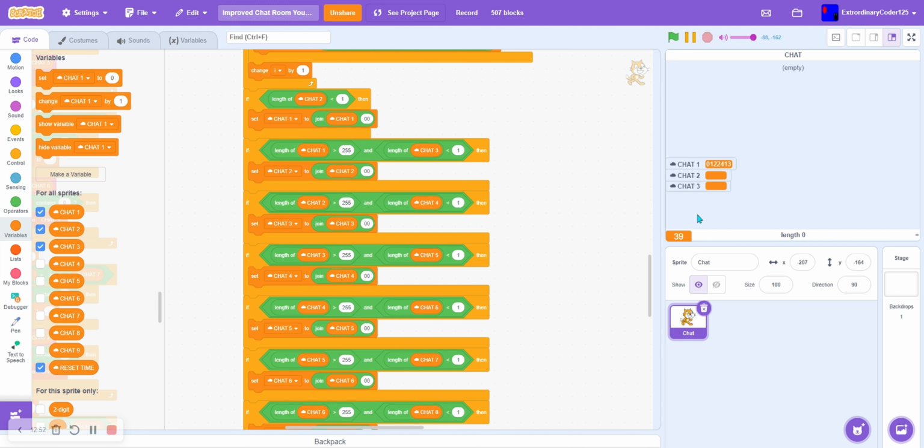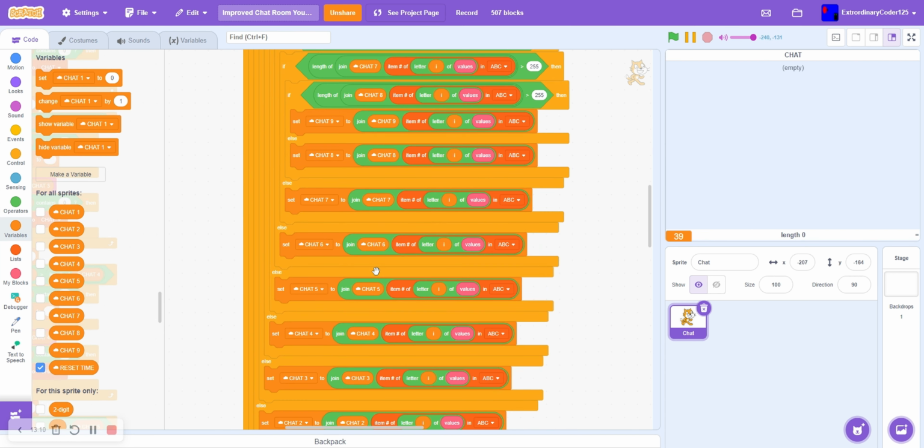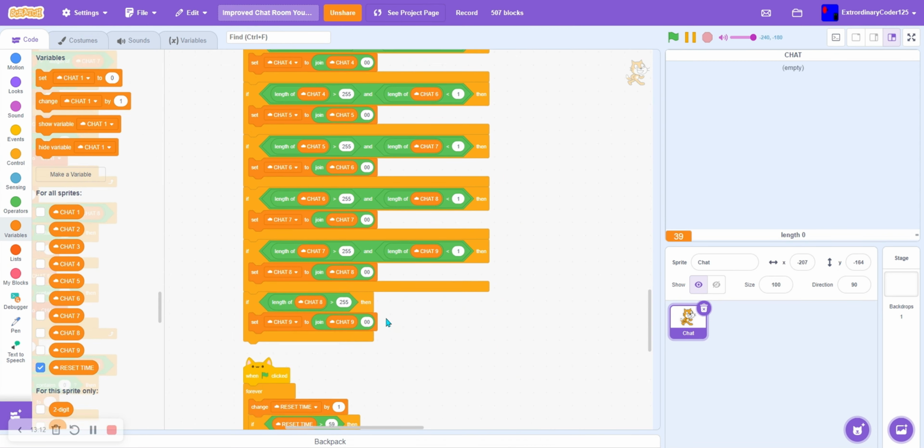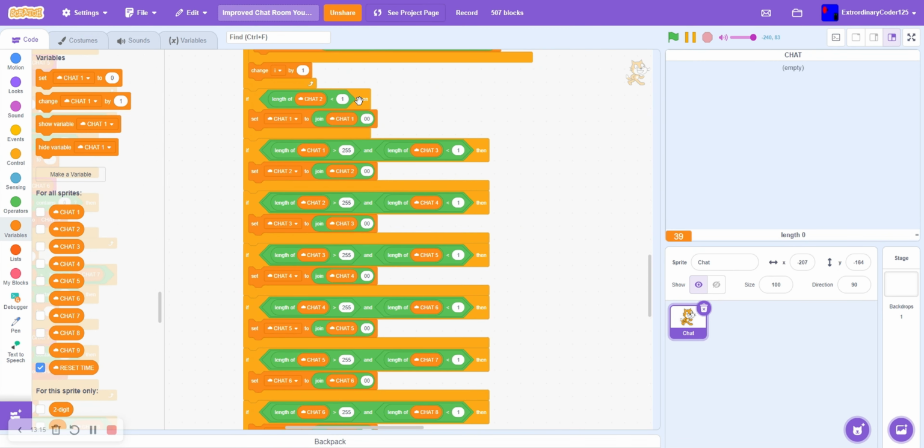So that means we wrote, but it also checks if the length of chat 4 is less than 1, which means that we are also not full. So it sets chat 3 to join chat 300 because that's the one we wrote it on. We only want to put 00, the stopper, on the thing we encoded on. So yeah, chat 2 is less than 1.